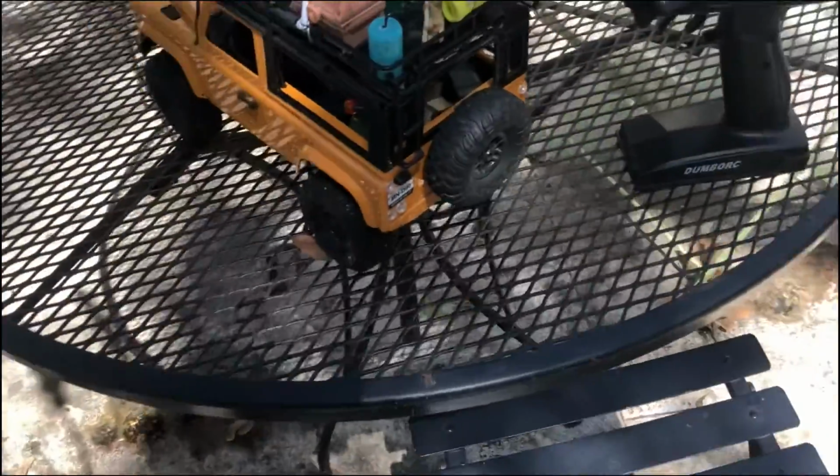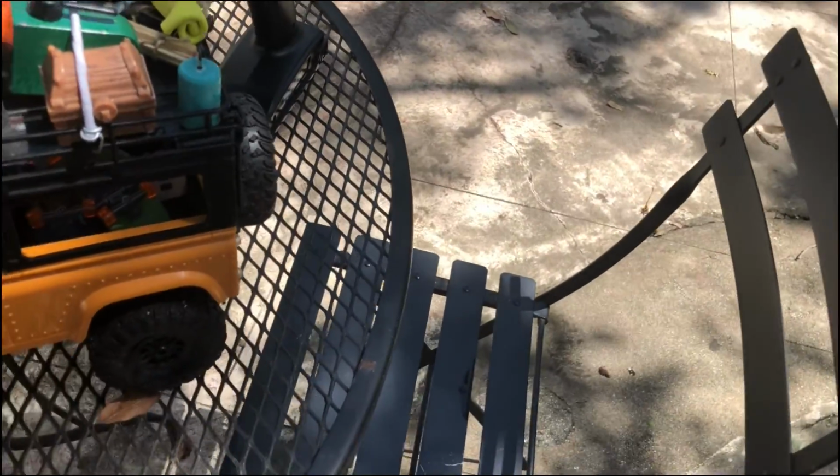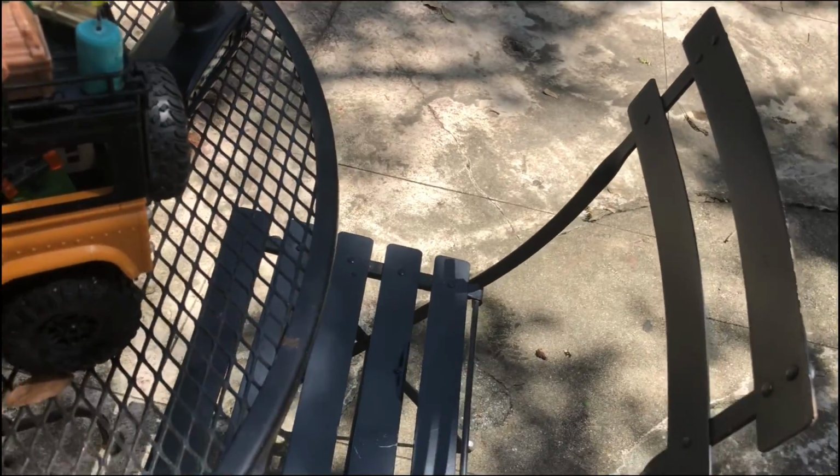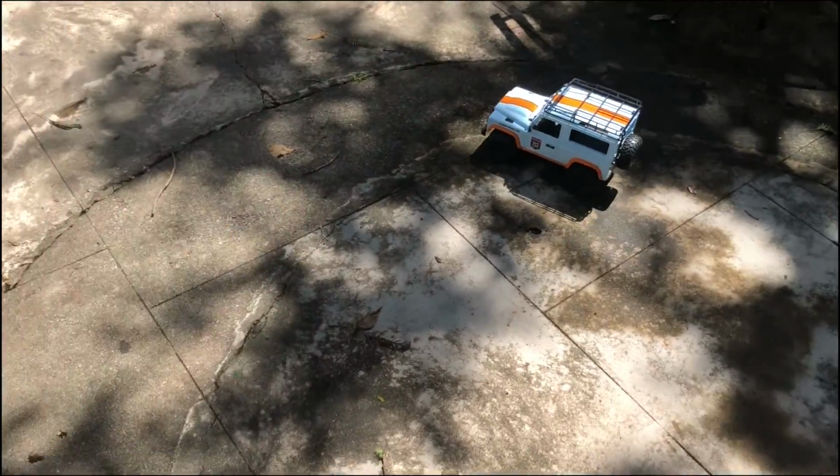I think what's happened is finally in the differentials of both sides, gears have stripped out. They are plastic gears, so I'm not that surprised. But Liam's got metal gears in his. I've actually put grease in his. So, we're going to continue driving with his and get some really cool shots.